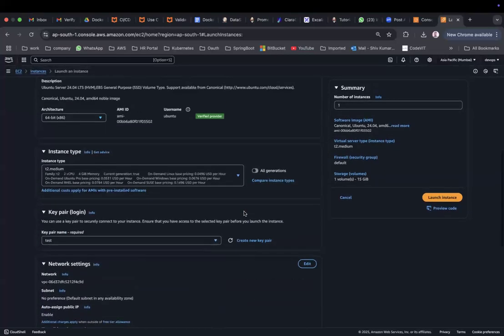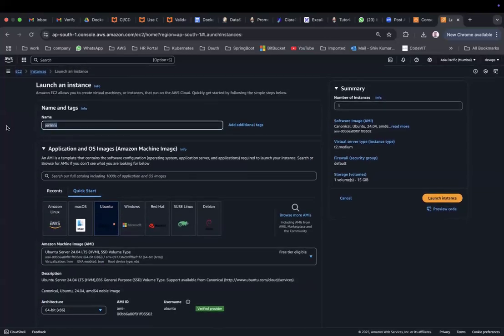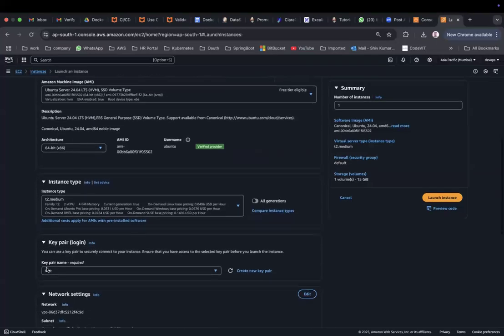Now let me show you one more time. You need to give a name. You need to give Ubuntu, the operating system that you want inside that machine, and you should give the instance type, on which the capacity of the instance depends. If you select T2.medium, our machine gets two CPUs and 4 GB memory. Machine means server means instance, meaning the same. So two CPUs and 4 GB RAM is what my server is going to get.